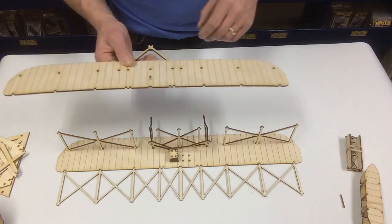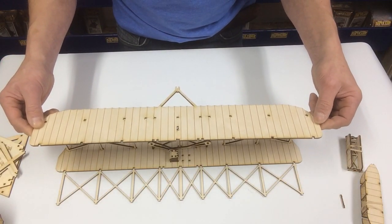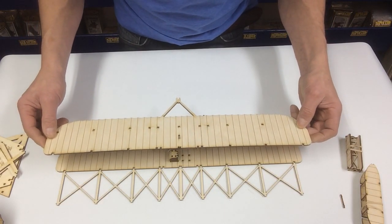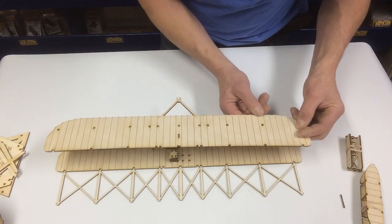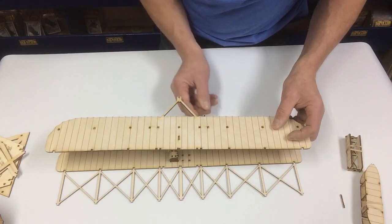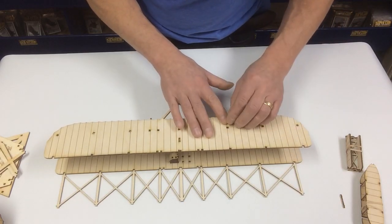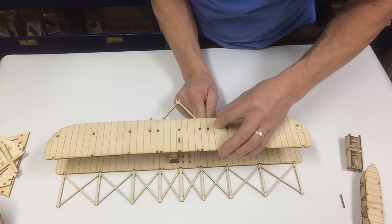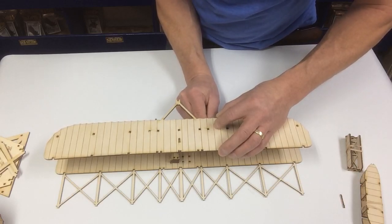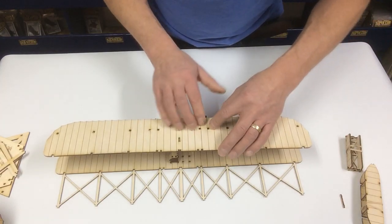Okay, then we're going to bring in our top wing, W2, and I'm going to kind of speed through this process a little bit because it takes some time and some patience and aligning, and I believe it's easiest to start on one end and looking through this hole, find it and press it in. Press it in. Same with our pulley assemblies. You're going to just hold that down and press it in, and align everything. Where is it? I don't see it. There it is. And all the way across.